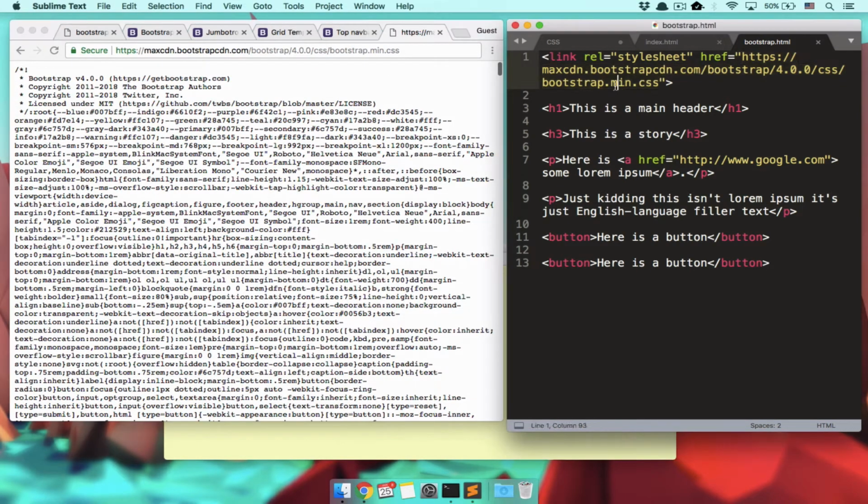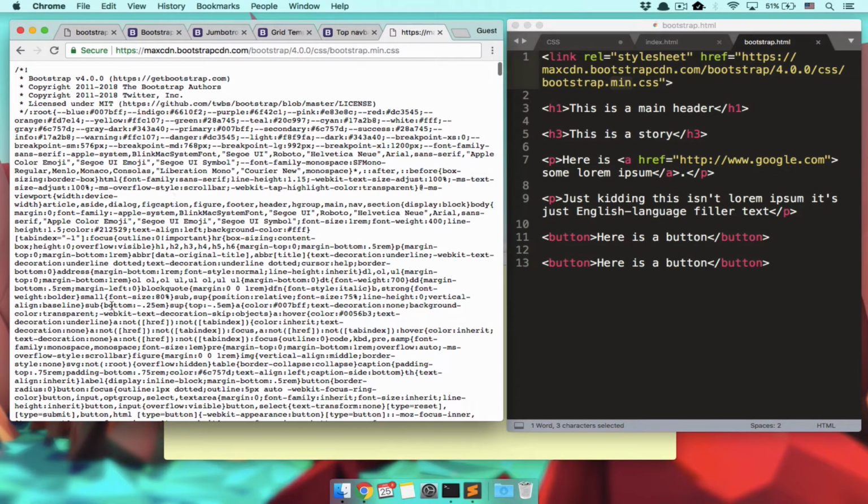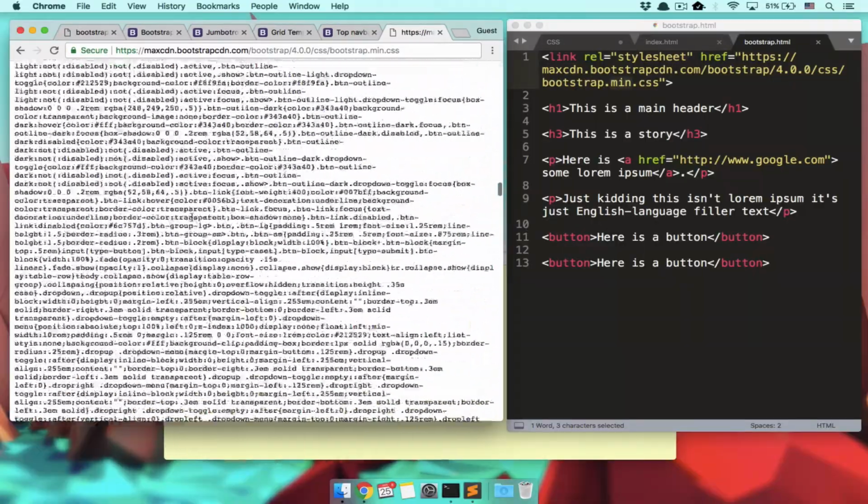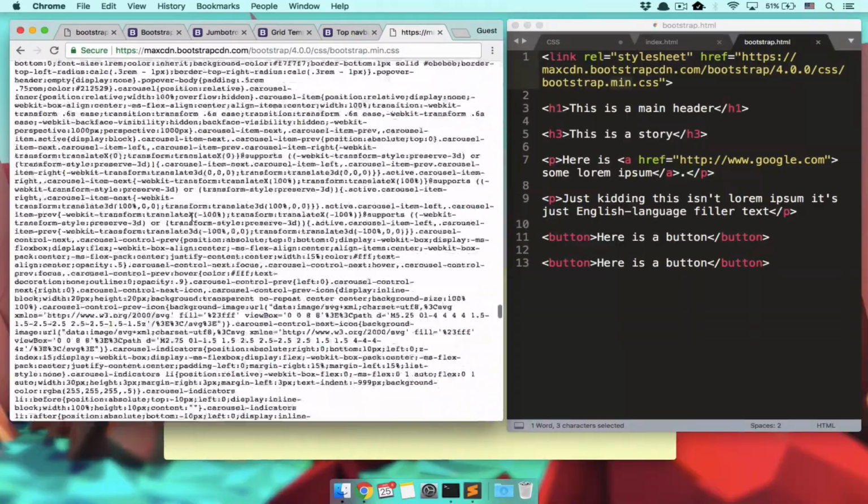If you see the .min in the URL, one of the things that people don't like is having to download a bunch of extra space, people hitting enter in between lines. So before they put things like CSS up on the internet, they will minify it to make it smaller. It's harder to read, it's faster to download. Okay, so this is all of the CSS that is going to be applied to the page, which is a decent chunk of CSS.